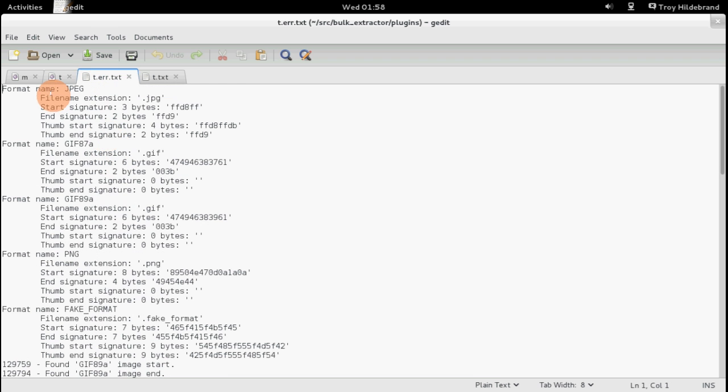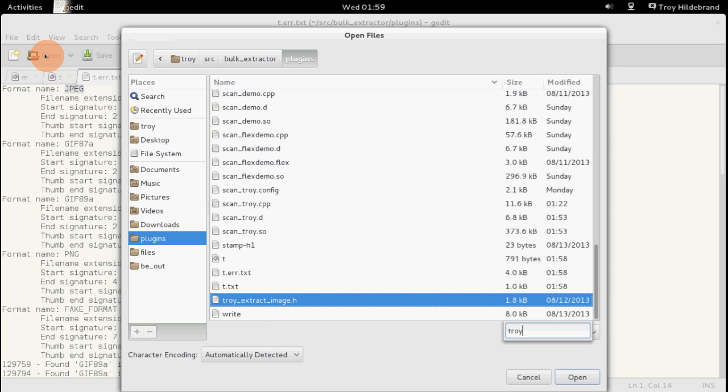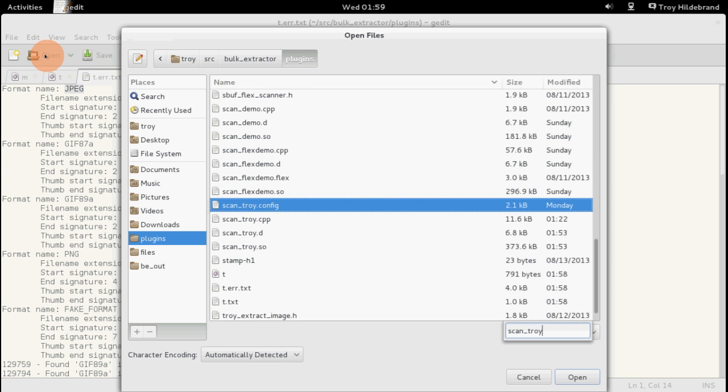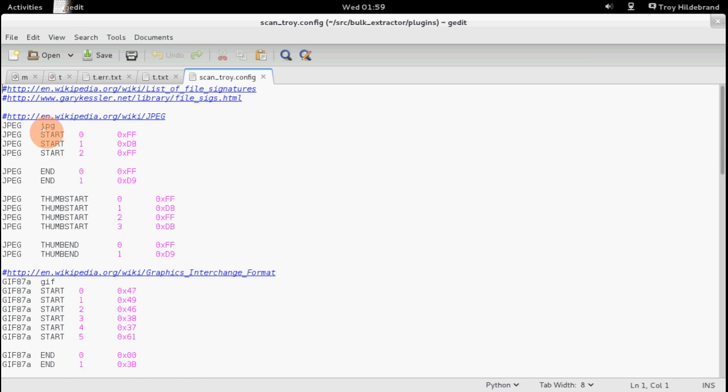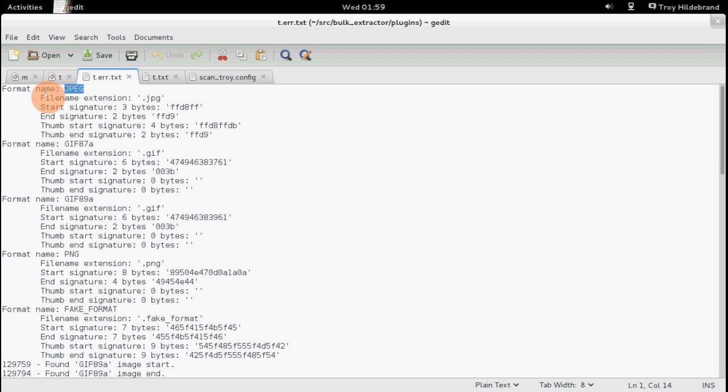Now, one of the things I do is describe formats. What that does is it goes through the memory array or vector of formats and lists what it thinks it understands. So these are the files, if you remember. We defined the different file formats: FFD8, FF, FFD9, etc. So you can see here, we have a format called JPEG. Its file extension is JPG. Start signature is FFD8FF, end signature FFD9, etc. So it describes to us what it understands about files.